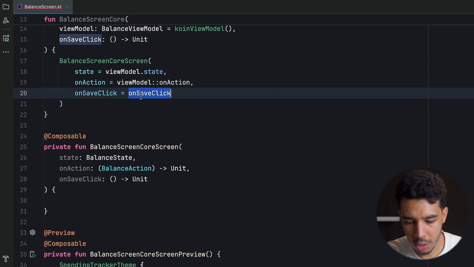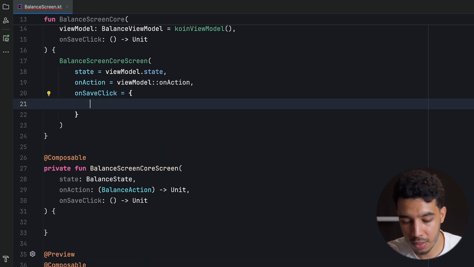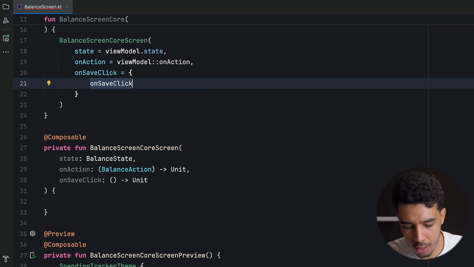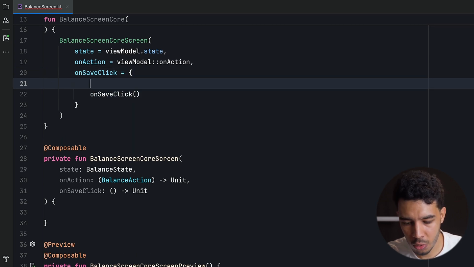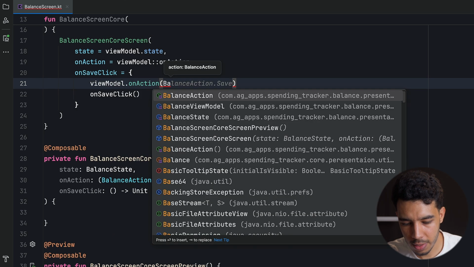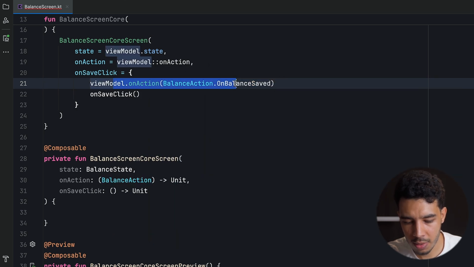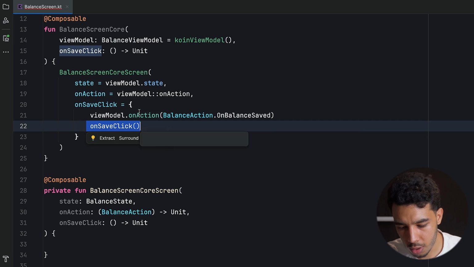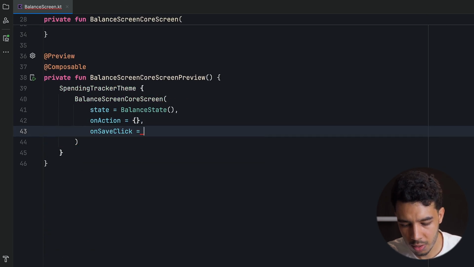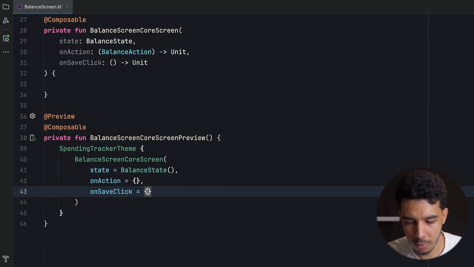But there is one thing, since I also want to save the balance in my shared preferences, here I want to call onSaveClick like this. But before that, I want to use my viewModel.onAction, and then BalanceAction.OnBalanceSaved. I save my balance and then I go back to the previous screen. Right here, I need to pass that. So onSaveClick, actually just an empty lambda function.